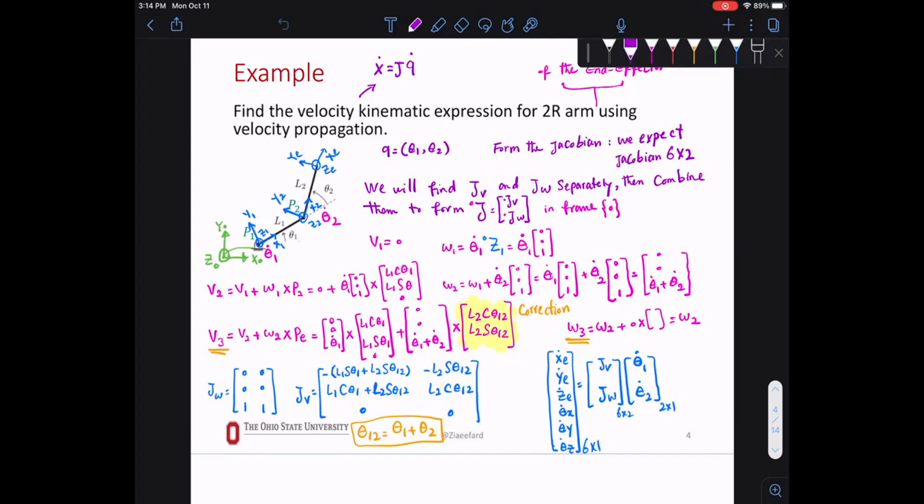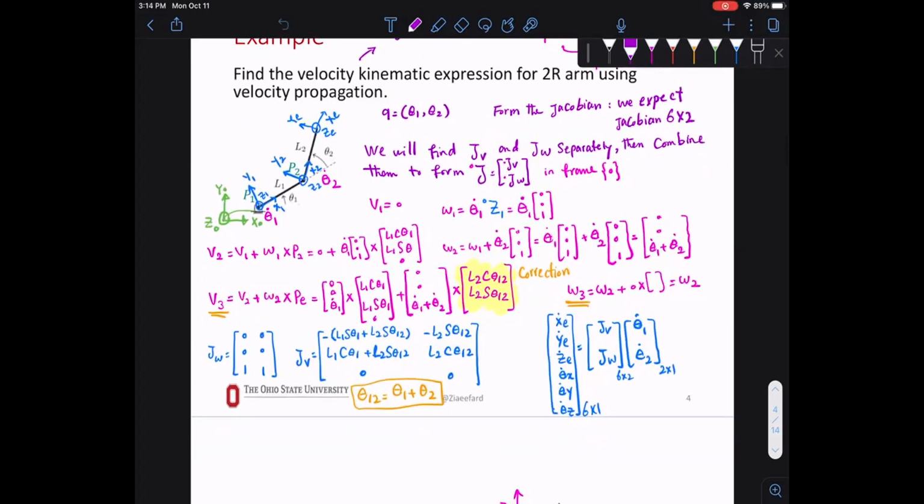All right. So there's a little bit of a different way of looking at this, expressing it in a frame and just seeing what is happening from a different frame. You just have to consider this for the velocity propagation method only, because we are jumping from one frame to another frame.